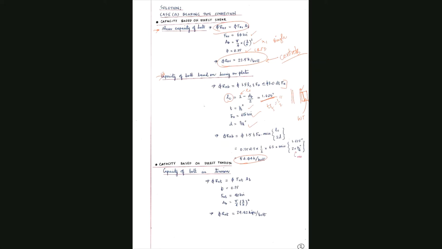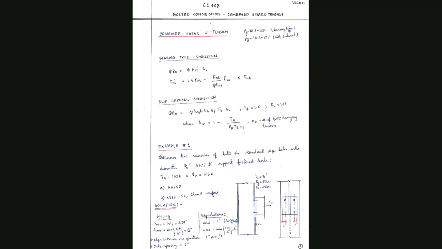Now, since it involves both types of connection, if we remember from previous discussions, we analyze the capacity from this shear acting. Now we go into the capacity of the bolts in tension. We deal with them separately, okay? And then we consider the effective tension on the one hand and the effective shear on the other, according to the type of connection that's involved. So we check the capacity of the bolts in shear. Now we check the capacity of the bolts because of the tension.